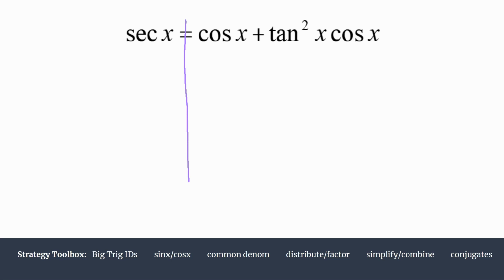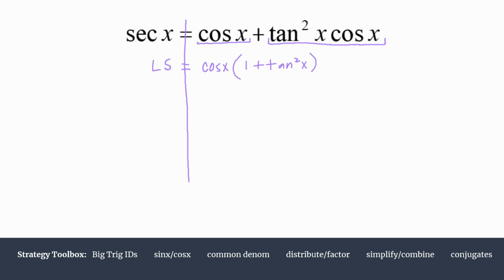So here's where factoring comes in. Notice that this is two terms connected by addition. We have cosine x and then tangent squared cosine. So they share a term in common. They share cosine x. So let's factor that out. From the first term, of course, we're simply left with a 1. And from the second, we're left with that tangent squared. And of course, that equals the left side. So you can rewrite secant, or I like to just abbreviate LS for left side.